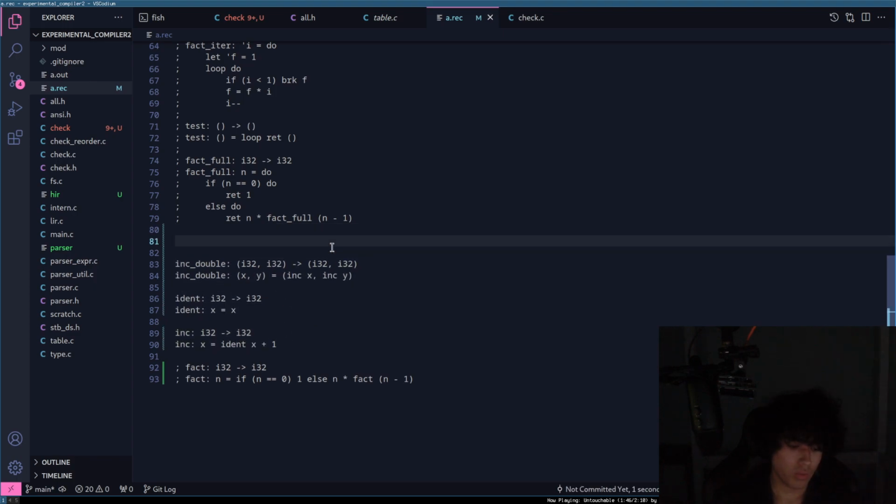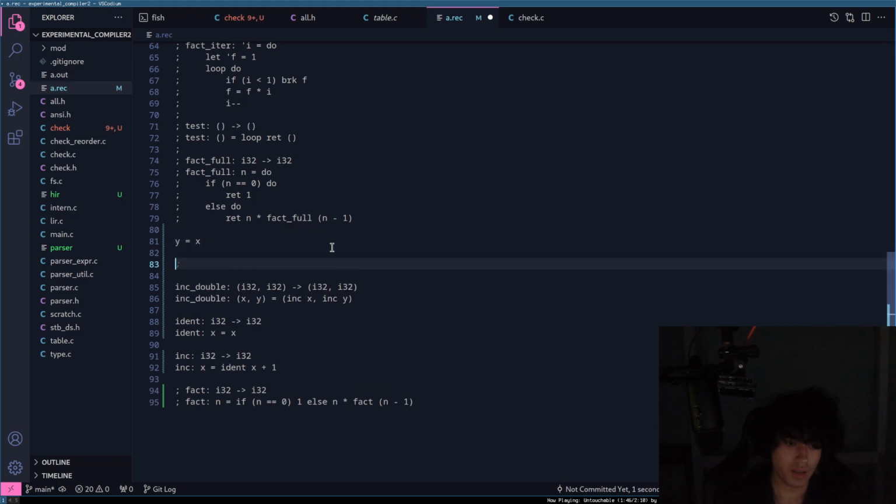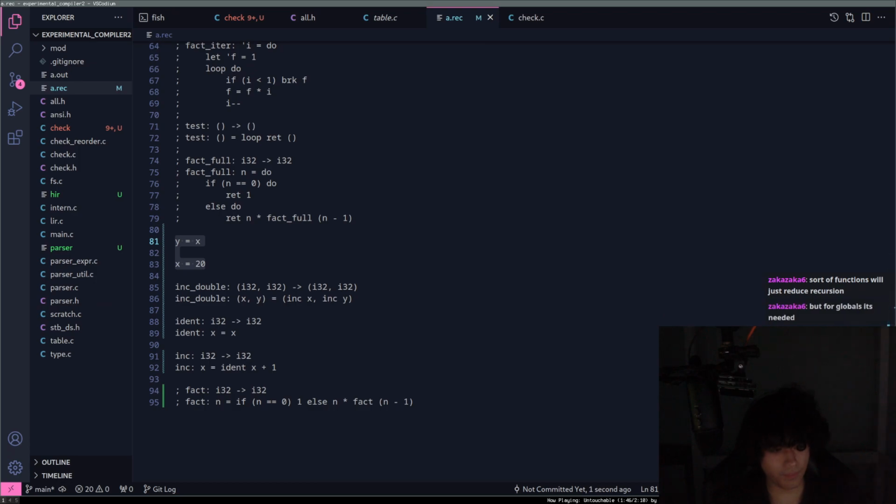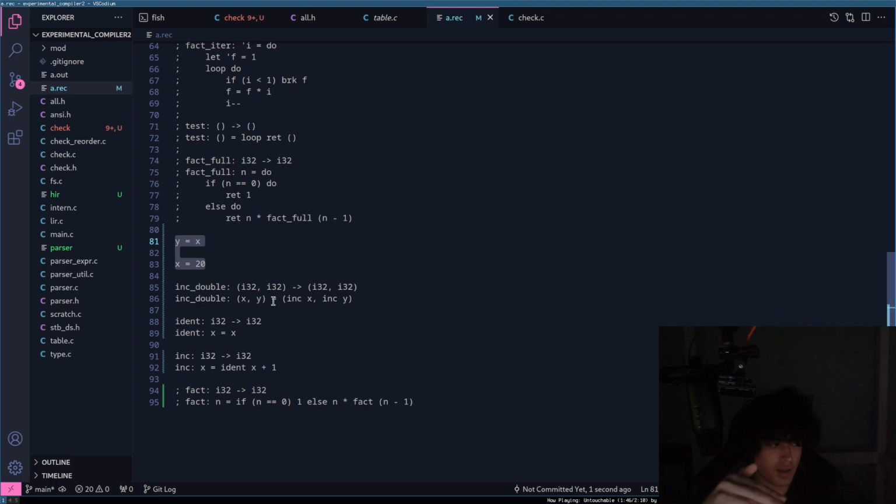But what if I have globals, right? X equals 20. You don't know the type of these globals, by the way. I don't know the type of these globals. Yeah, so you say, well, no. Sorting of functions, I'm still going to go through them linearly. It's just the order you do them in.